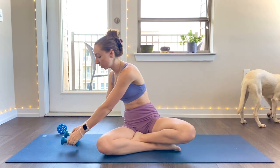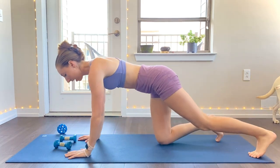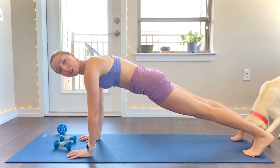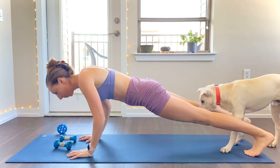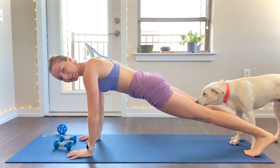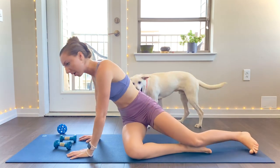So a great example of a compound movement would be a push-up. When we are in a push-up, what we are doing is we are activating multiple muscles at once in this position. So your core is stabilizing yourself so that your body is still. When we do the push-up itself, we are using our triceps and our chest to push ourselves back up. So the push-up is really primarily drawn out of the tris and chest.